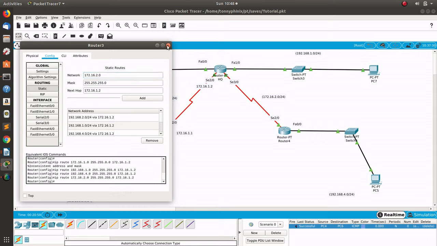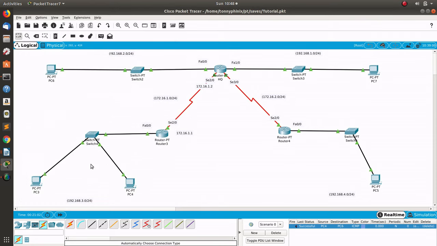Yeah, and so guys, what I expect is that this router can now communicate from here to here, because also this PC understands this route. So let's just try by sending a PDU from this computer. It's successful because this router here now understands that there is this route over here, and this router here already understands that there is this route to here. So when I send a PDU, it goes from this computer to the switch, from the switch to the router, from this router to this router. Now this router will look for which IP address this PDU is sent to. Then I'll just select that one. It's successful. So let's delete these ones.